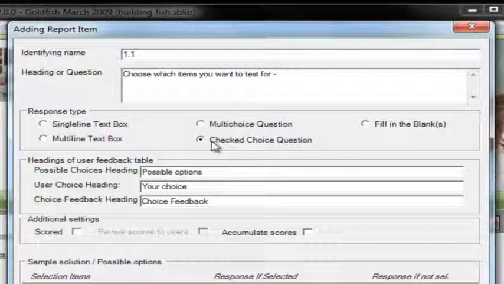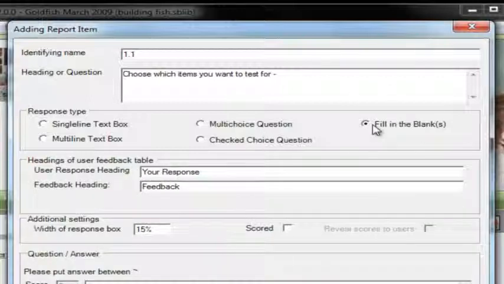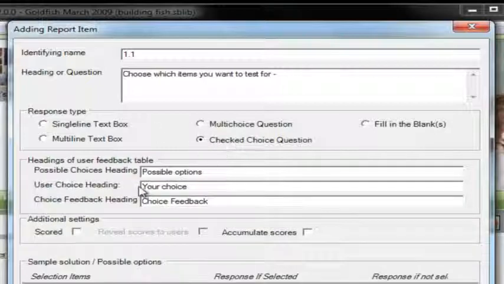And we have check choice, where there can be multiple correct answers, or you're wanting them to select off a series of things. And then we also have fill in the blank, which is the most recent type of report that we have added. Fill in the blank is basically a sentence where you leave out the word that you want them to enter in. So it's very important for a student at this point to get the spelling correct, and might be worthwhile pointing that out to them when they're trying to answer a question. Okay, so let's choose check choice question.